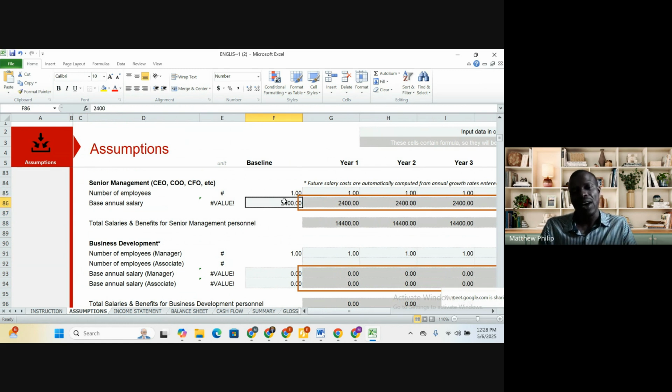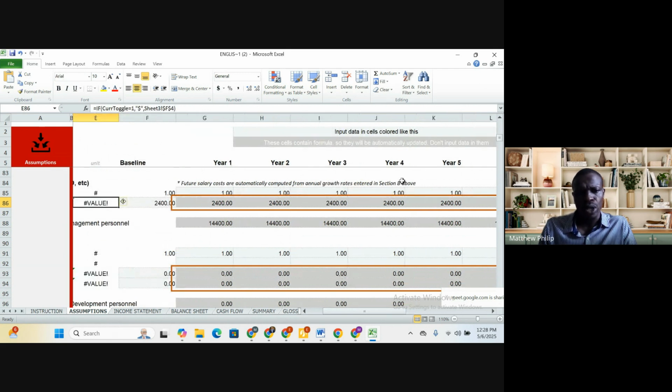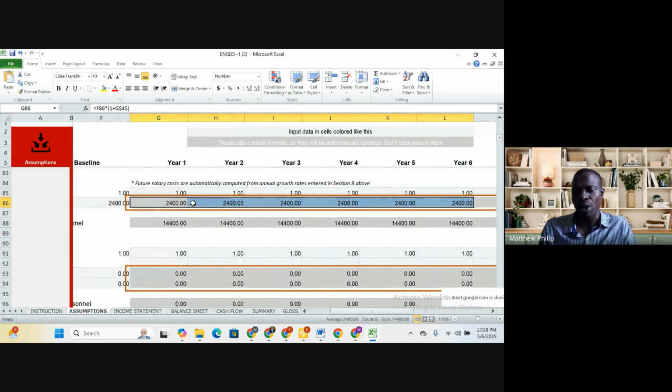All right. Then the rest will auto-populate themselves. Once you fill the row and the column, this aspect will auto-populate itself.